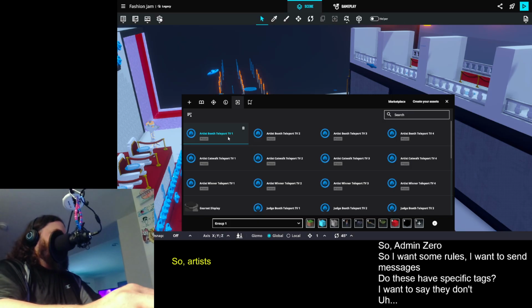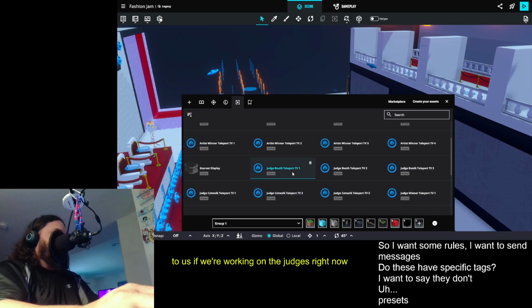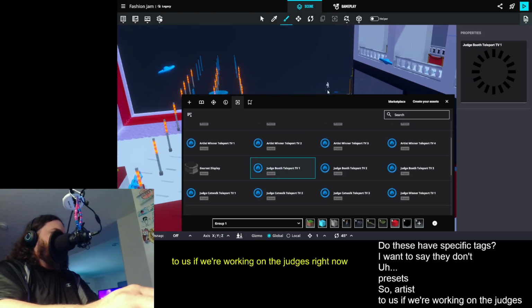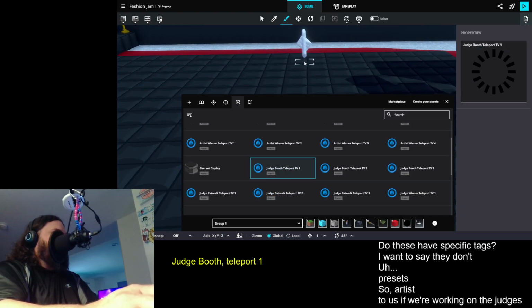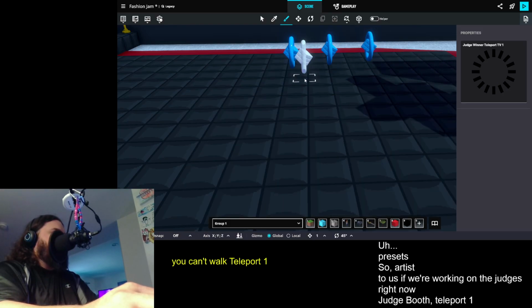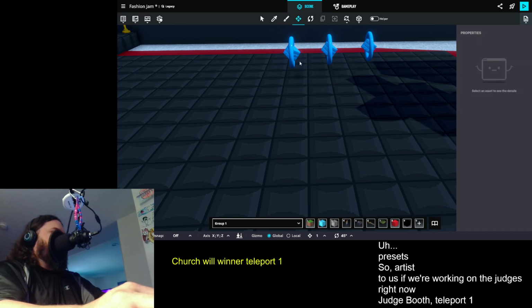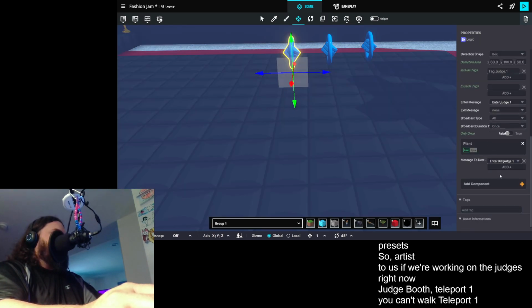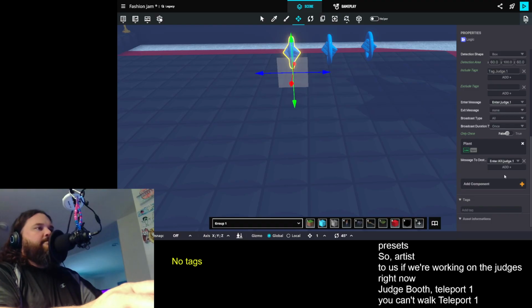So artist booth. We're working on the judges right now. Judge booth teleport 1. Judge catwalk teleport 1. Judge winner teleport 1. No tags.